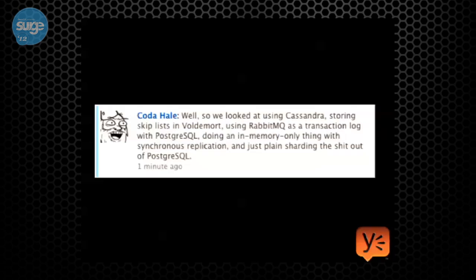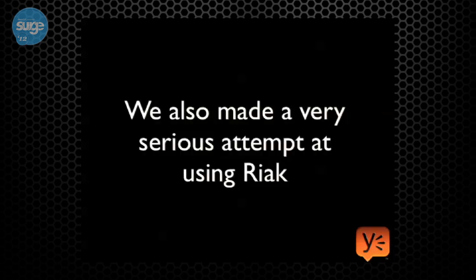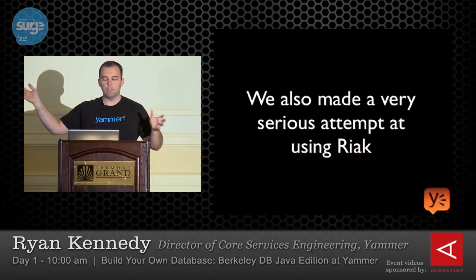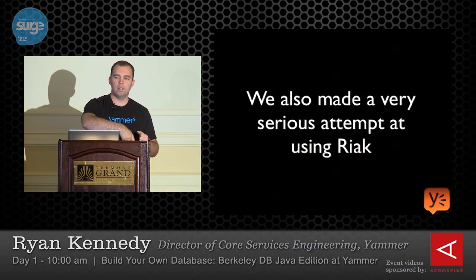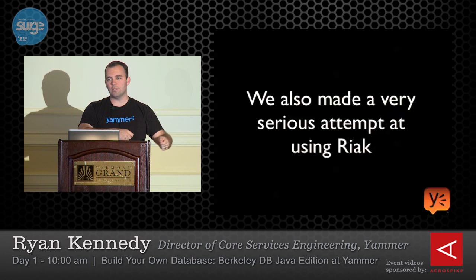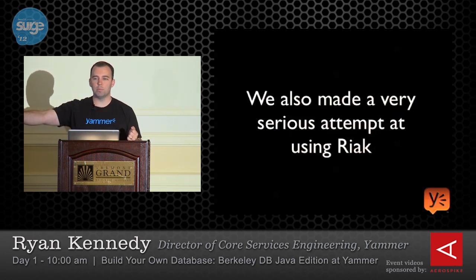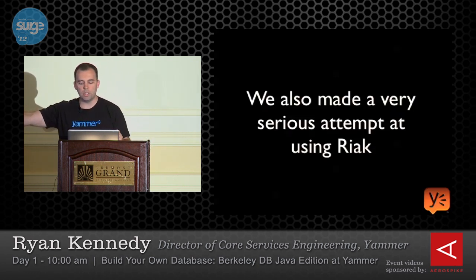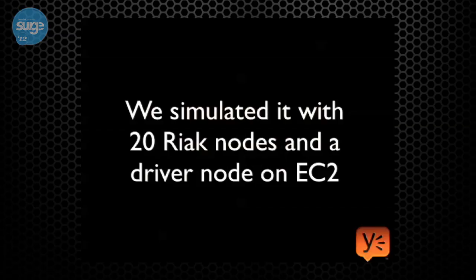Each delivery has to incur a read from the network. So we have to actually go and get the feed, read it in, append the new message into the feed, deal with any truncation logic so that we're not just storing infinitely long feeds, write it back to the network, and then at the end of the write, whatever system we're writing it to then has to do a second replication hop to make sure that we're getting it durably onto a second set of machines. And so for every delivery that we're doing, we incur 3x whatever the size of the feed is across the network. And so this clearly wasn't going to work for us.